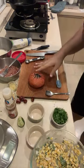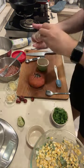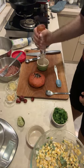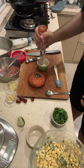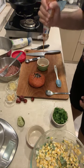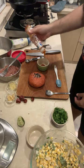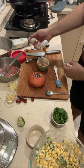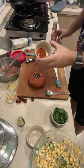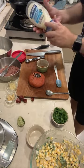All right, so you can now see the board here. First thing I'm going to do is get a bowl. Let's put that sweet chili sauce in there. If it ever comes out of the cube. There it is. Sweet chili sauce. Trust me, this is so good and so delicious. Okay, there we go. So this is about a tablespoon maybe of the sweet chili sauce. Into that goes the mayo.